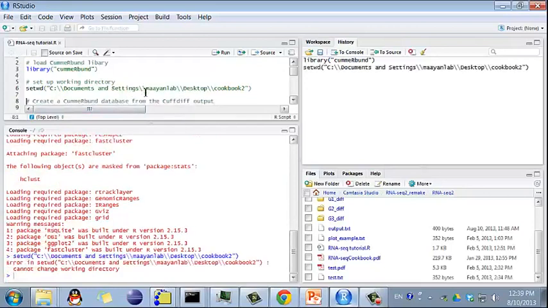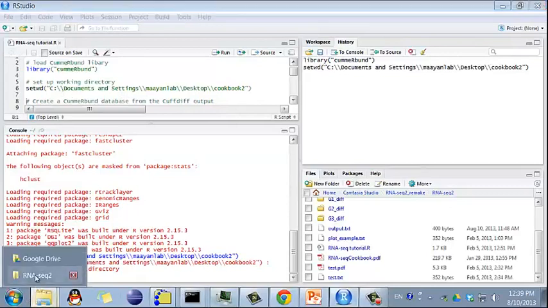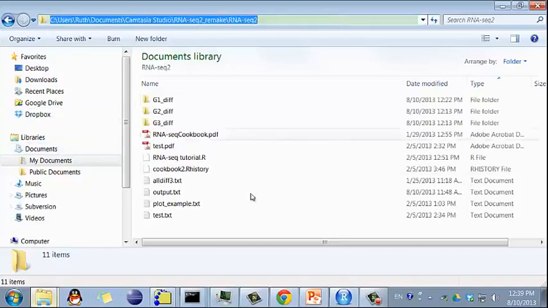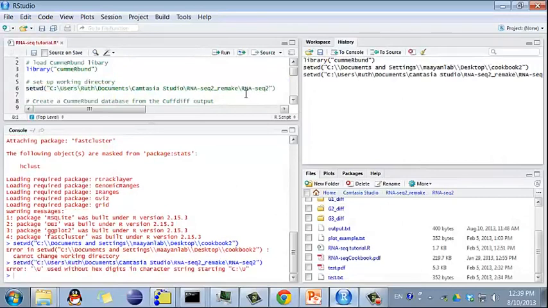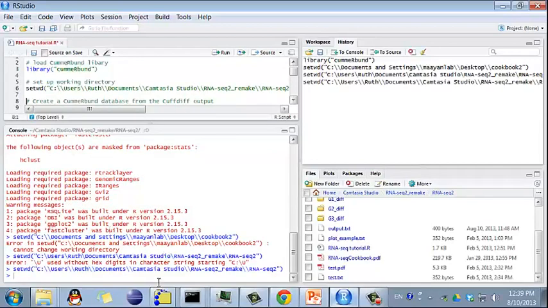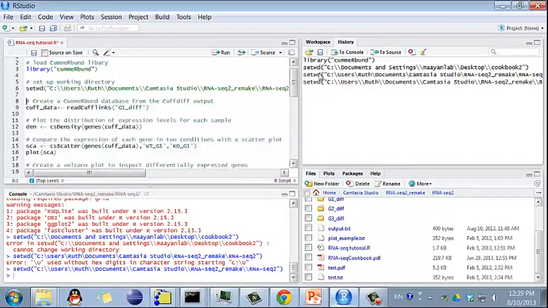The next step is to set up the working directory. It gives me some error, so I need to change the path. Here I can copy paste the path to the set working directory function. And this error is a typical error you will encounter in the Windows system. The solution is to use double backward slash instead of a single one. The single backward slash should be working on Linux and Mac system.